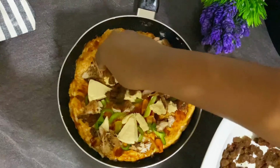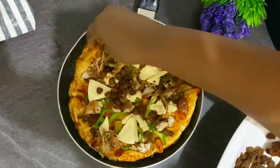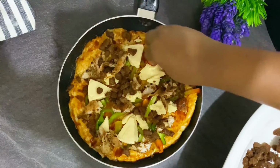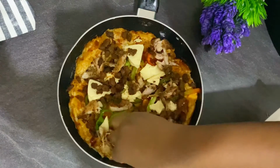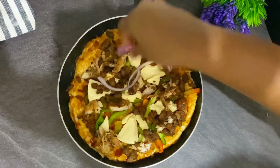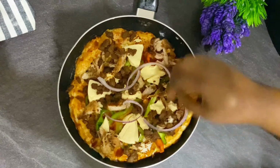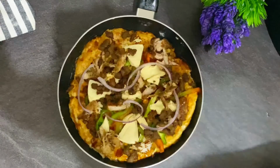Next, we'll be adding our beef, which we fried earlier. You see why I like the chopped beef to the shredded beef? Because of the chunky little chunks of meat you have whilst eating the pizza. Now you can add your onions. And guys, our pizza is ready to go to the stove.